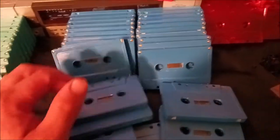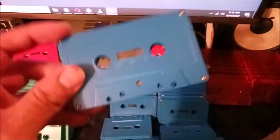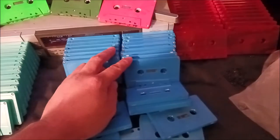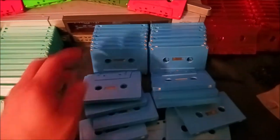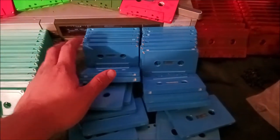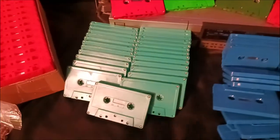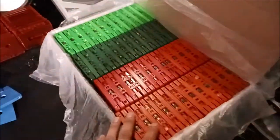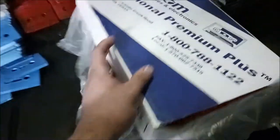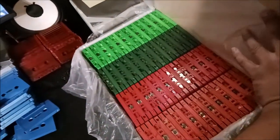They're all 90 minutes. Pretty much all the tape reel, and each one of them was nice and tight. So that tells me that all the tape inside of these red tapes right here weren't really used very much. So I'm thinking about splicing them down to 30 minutes though, so they could be 30 minutes like these ones right here, all brand new, the original box, original tape, just brand new colored shells.